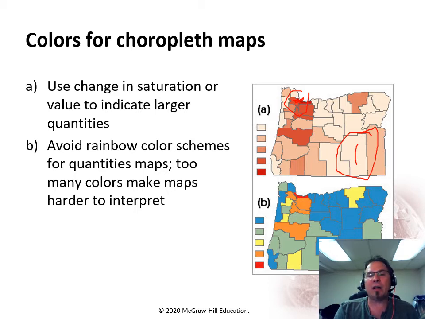Now, if I change the color scheme to what's called a divergent color scheme, which is a cold to hot, this map down here in B makes no sense whatsoever. There's no way to understand why this county is red and this one down here is blue. Now, you really, really have to think about it. So using a divergent scheme like this doesn't make sense for population density. However, it would make sense for something like hot and cold spots, let's say looking at crime rates or something like that, but that's a statistical measurement.